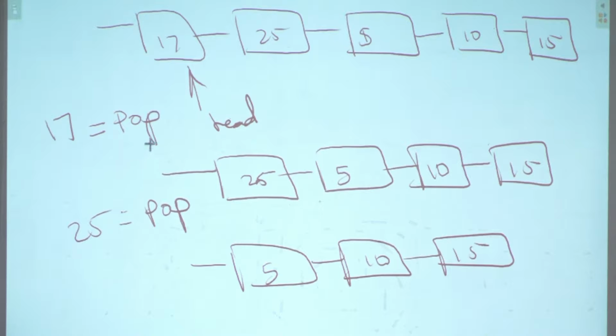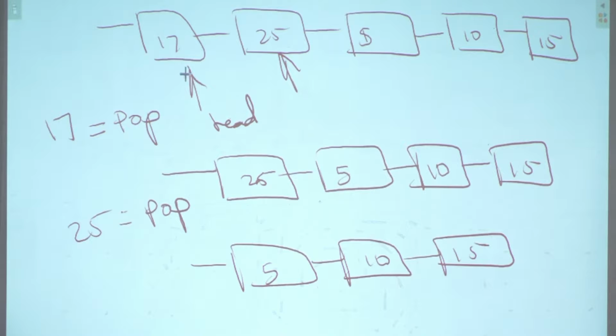So when I say pop, what are you going to do? You're going to first read the data in the head. Don't return it immediately, but read the data in the head. Then advance your head. Correct? If you advance your head now, your head will be here. And whatever is the data here has to go. And you will have to remember to delete or free this node, because this node is no longer there. So a few operations and pop will work.